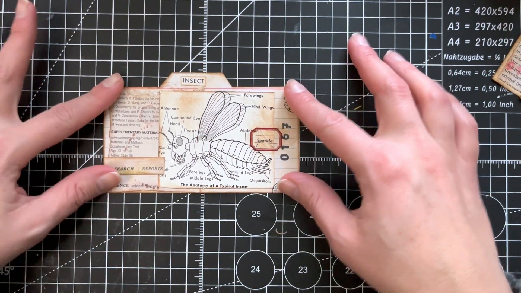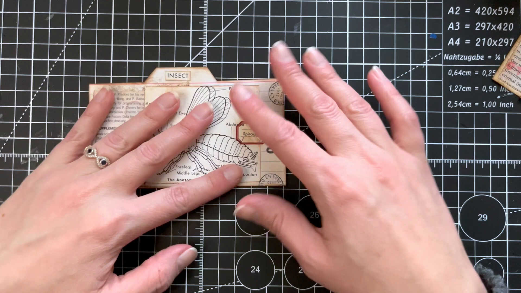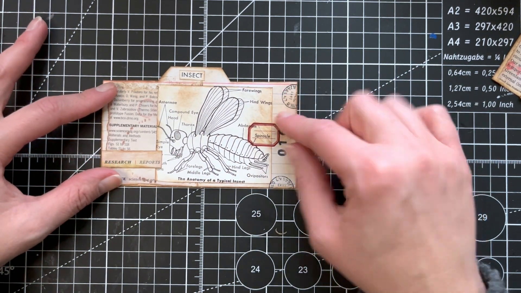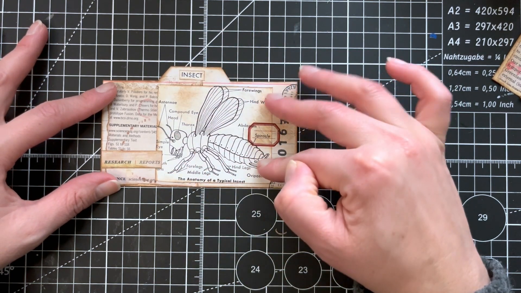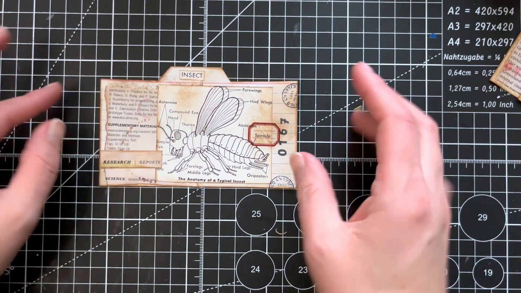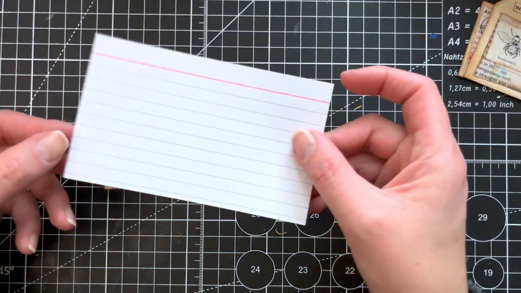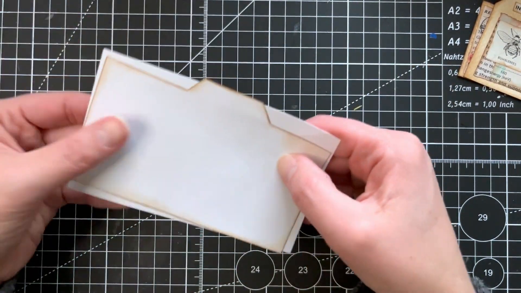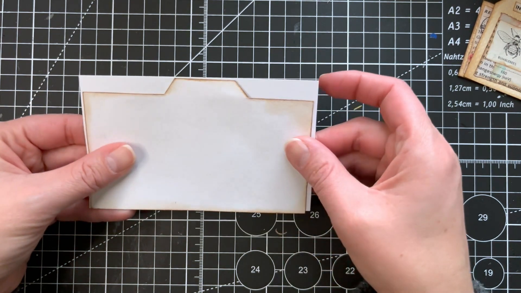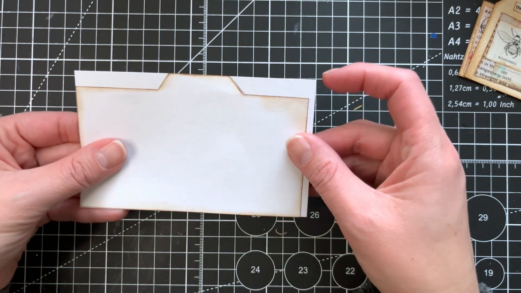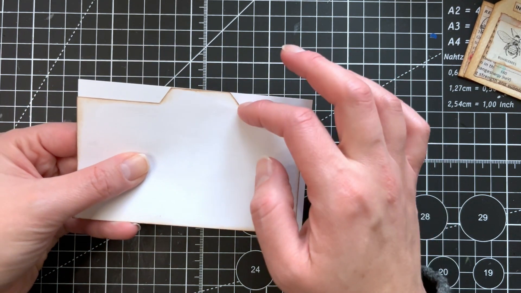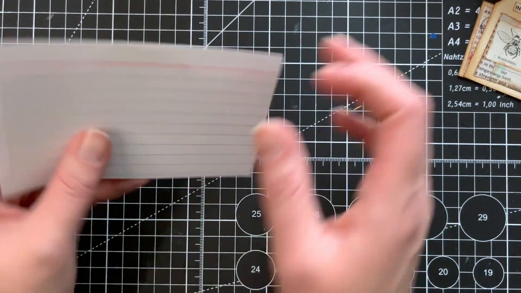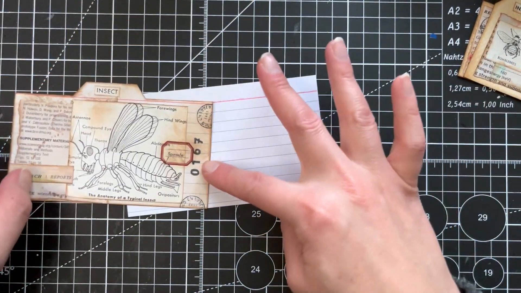So for this big one, I'm going to show you quickly. I don't think we're going to have time to make one of these today. For this one, I used an index card like this one. All I did was to cut it here. I guess I trimmed it on the side a little bit, and I cut it to give it that tab shape on top. Then I distressed it because it's clearly too white.